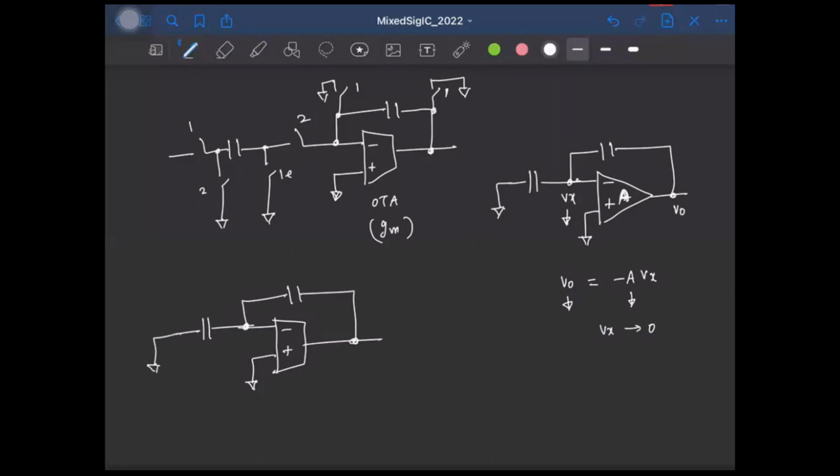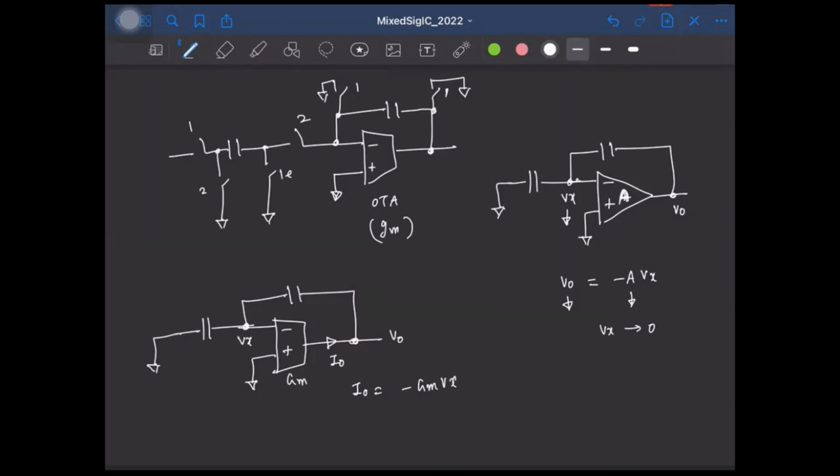Right? So even if you design this OTA alone to have a high or infinite gain, the moment you put it in feedback like this, the voltage gain from say Vx to V0 will depend on these capacitive loads, right? Because what the OTA does is that it fixes the output current I0 to be minus Gm times Vx, where I call the transconductance Gm, and the output voltage will depend on these capacitive loads. So which means the voltage gain is not infinity at all frequencies, right?